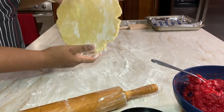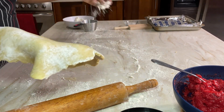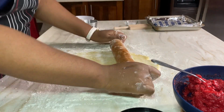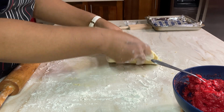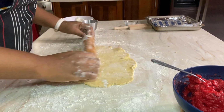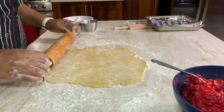Okay, so this is our short crust pastry. This was made using half fat to flour. What does that mean? That means I use 1 pound of all-purpose flour, and to the 1 pound of all-purpose flour, I use 1/2 pound of cold butter and some salt to taste. And of course, some water to hold everything together. So that's what a short crust pastry is. It's made with 100% flour and 50% fat. And so for short, we say half fat to flour.